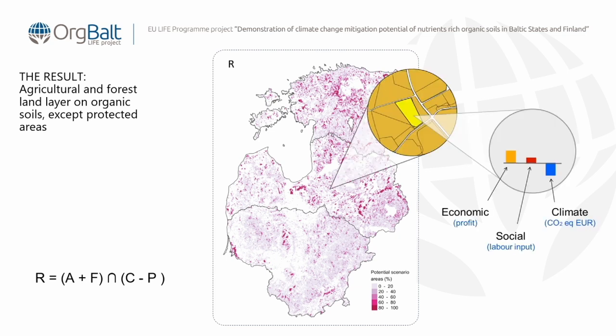For this reason, we also calculated, per each parcel, as a baseline scenario, what we are getting from each specific parcel. That is three perspectives: profit, how much profit we are currently getting per parcel; how much employment we are creating at each parcel; and how much emissions or sequestration are happening per parcel.